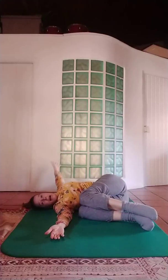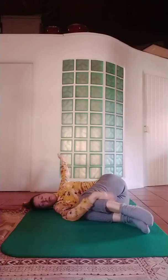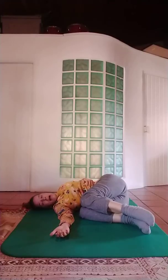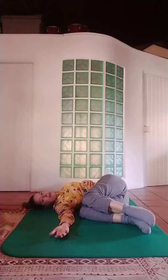So if your back arm lifts completely off the ground when you completely release your legs, then bend your elbow and take your hand to your ribs and just allow your arm to open very easily towards the back again.